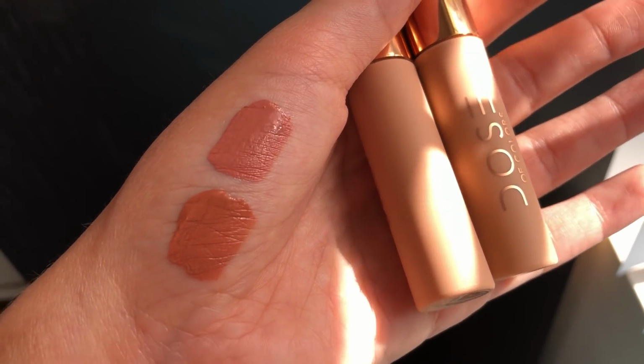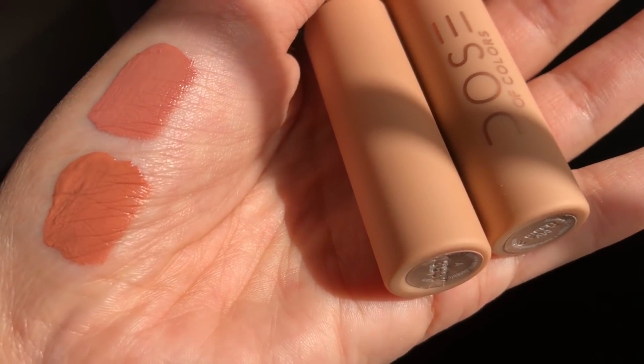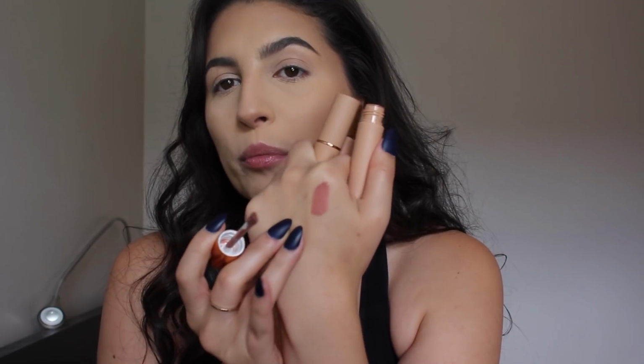And they came out with A Mauve Story. I normally don't steer toward mauve or pink colors, but I'm a sucker for something with a little bit of a gray, cool undertone. And it is so pretty. I also included some clips there so you can see what it looks like in and out of the sun. A Mauve Story is so pretty. This would look so good with Spice lip liner from MAC.